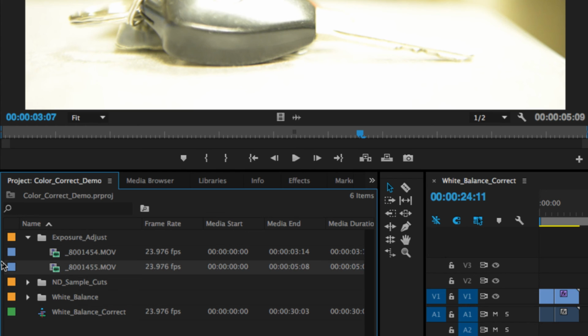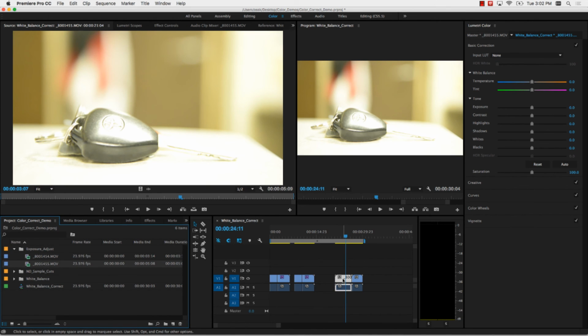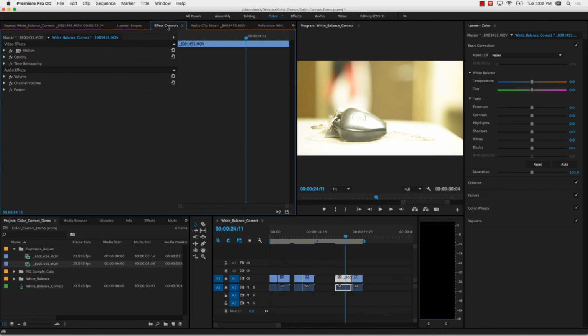This is the clip's display from the project window. It's unaltered. I can alter it in my timeline. What I see in source is going to stay the same. That source clip, double-click it here, is going to have an effect control. The effect controls tab shows what's going on in the timeline.